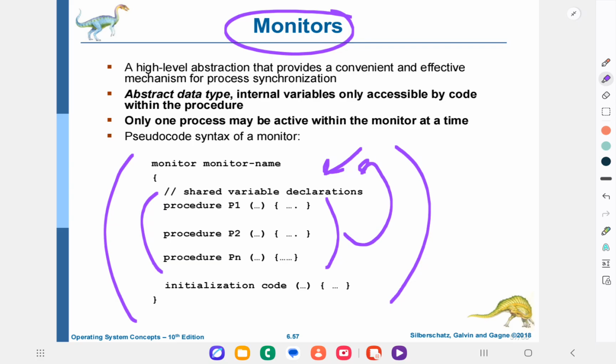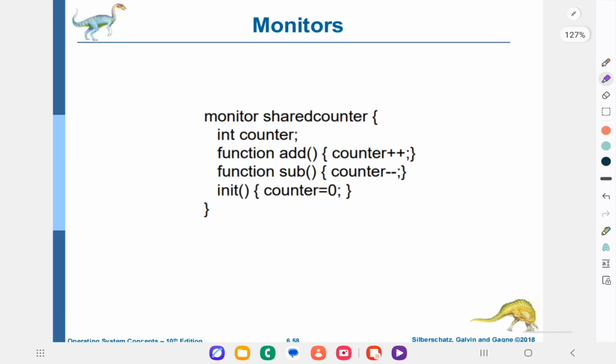So you cannot access this shared data from outside the monitor. You have to use just these local functions to manipulate these shared variables. And as we said, only one process can enter the monitor at a time, which means we have mutual exclusion.